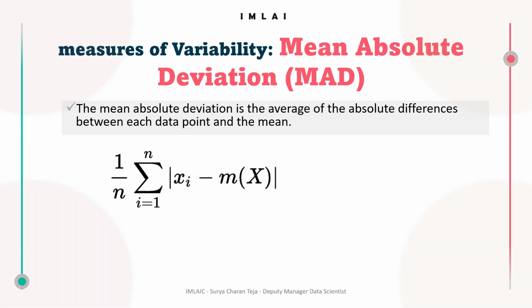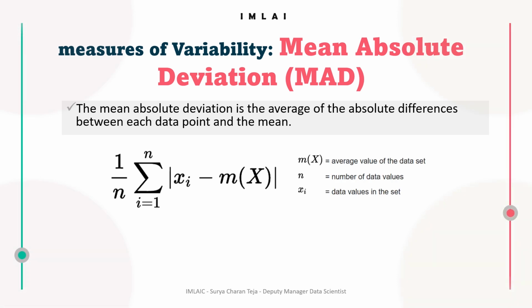This is one way of suppressing the negative directional deviations. One is squaring up the deviation. The second one is doing the absolute. So if you square it up, that's called a variance. If you put it into an absolute bracket, then it's called absolute deviation. Now if you divide the absolute deviation by the sample size or population size, that's called mean absolute deviation.